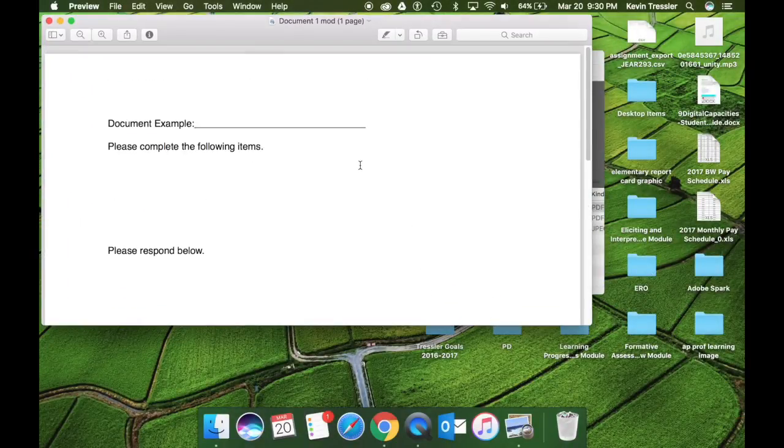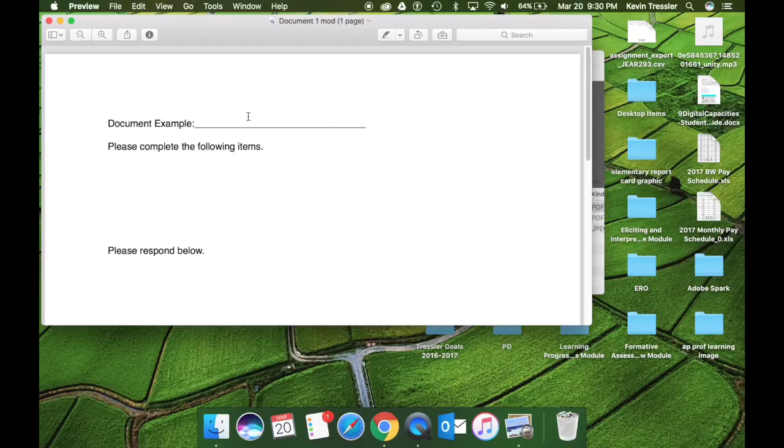So if you do make a mistake or you do something and you think, oh my goodness, I just ruined this PDF, you can restore. It functions exactly the same as you would try to restore from Google Drive if you had a Google Doc that had done that too.